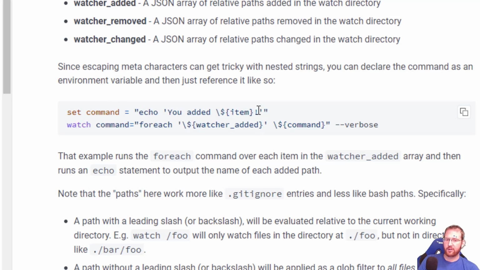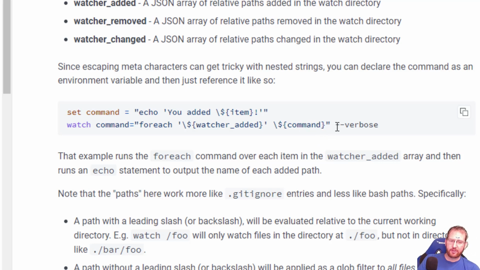So it's going to dump out each item that was added. And then when I fire up my actual watch command, it says for each, and here we're going to get the JSON array of each file that was added. So this would be one or many files. For each of the files that were added, execute that command we defined above, which says you added item 1, item 2, item 3, whatever. A little bit more complicated of an example.